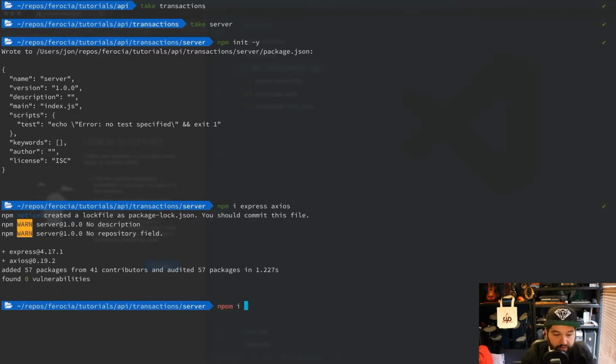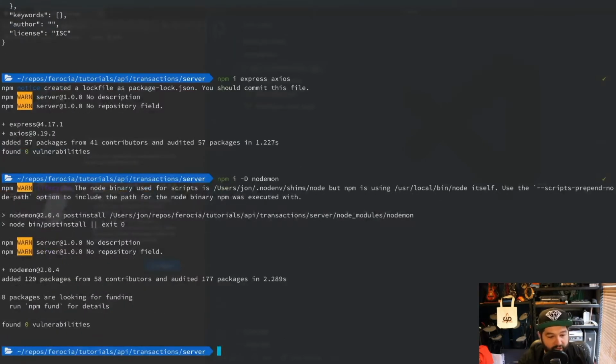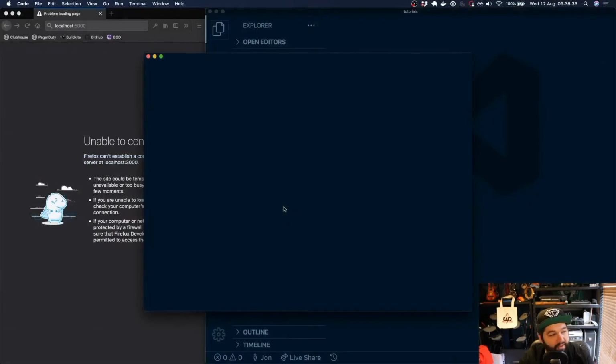The next thing I'm going to do is install a dev dependency called Nodemon. This is just going to allow us to restart the server anytime there are changes. I'm now going to open this up in VS Code.